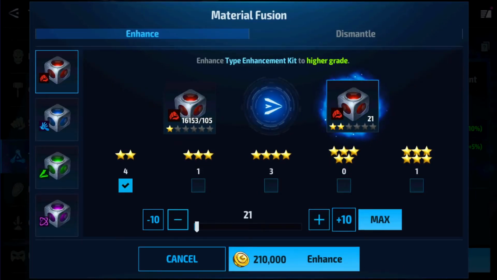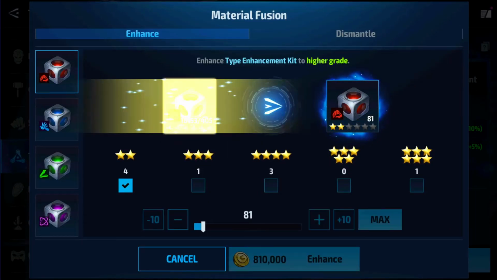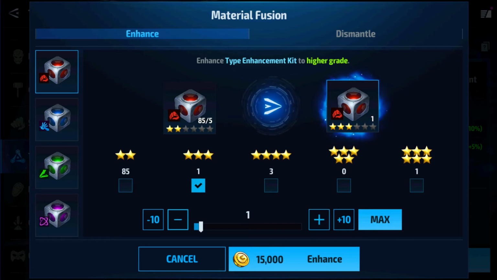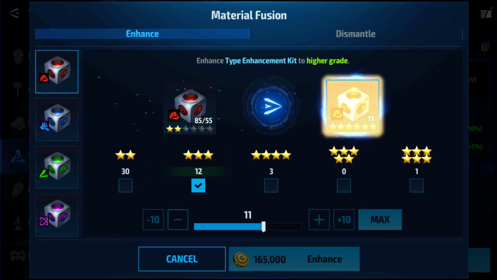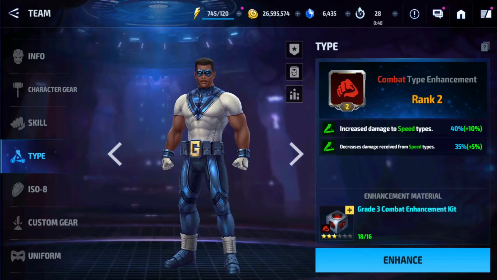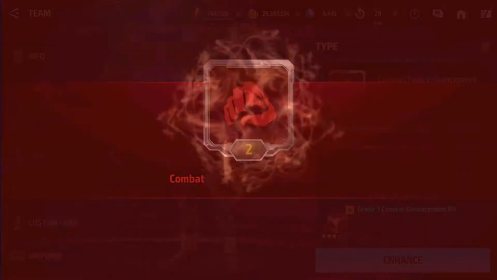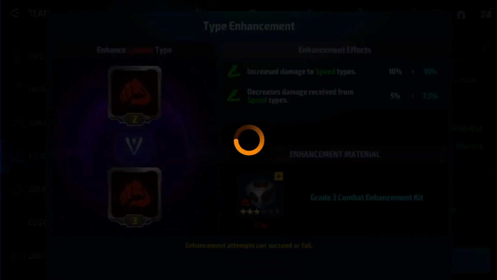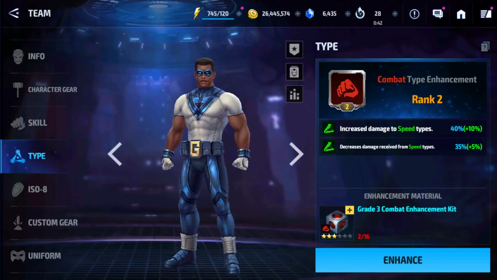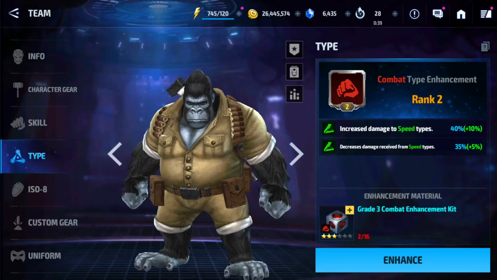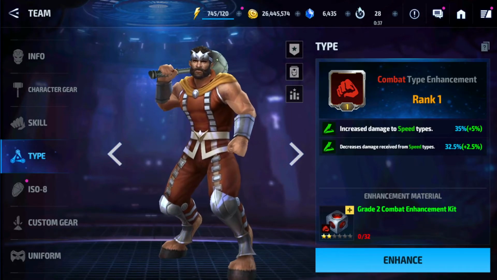Okay, let's keep going. Let's waste more gold. Why not? This is already like 2 million gold plus, I guess. Yeah, this should be exactly enough. Oh, what? What? You know what? Fine, it's not meant to be. I'll use someone else. This is going to be a bit easier, actually.